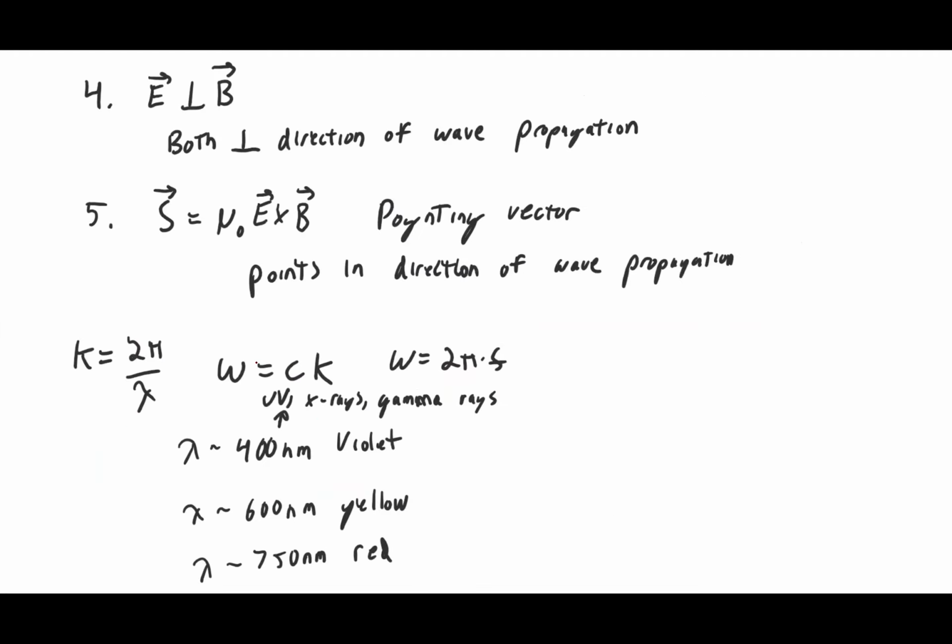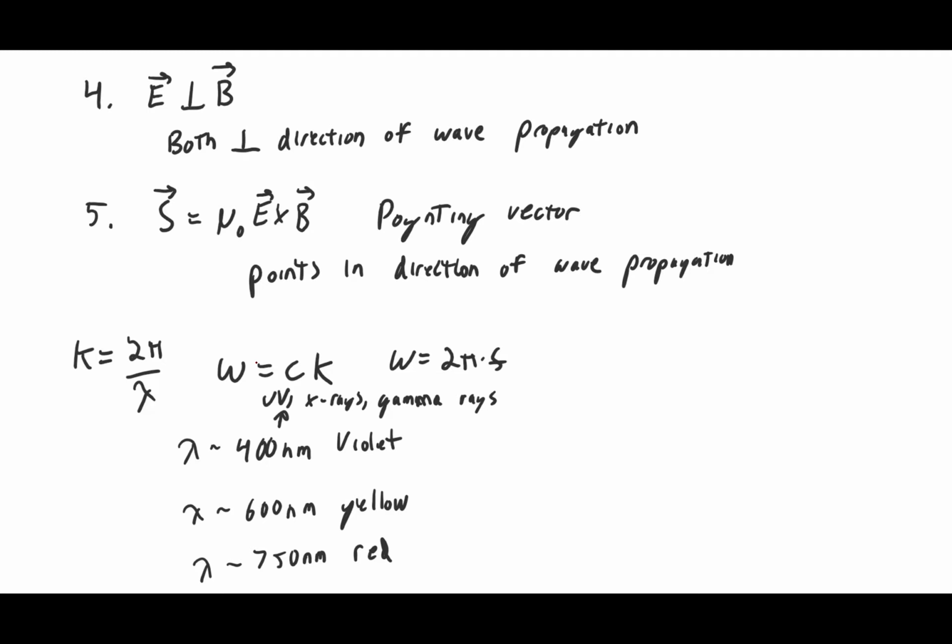So because those three things are perpendicular, I can talk about taking a cross product of E and B. That'll give me a vector that points in the direction the wave is going. This is called the Poynting vector. I always find this kind of funny: Poynting is literally the person's name. Someone named Poynting came up with a vector that describes which way the wave is pointing. It's kind of funny, but it describes which way the wave is moving, which is going to be perpendicular to the direction of the electric field and the magnetic field.